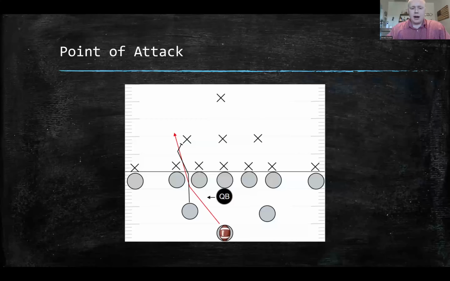Okay, the next factor after material restriction, you're deciding if you've got a holding call or not. The next thing we have to take into account is, was it at the point of attack? So I've drawn up a little diagram for us here to show you how close a defender has to be to the ball carrier in order to be considered at the point of attack. So if you look at this diagram here, the red route is going to be where the ball carrier is running. We're just going to look at this play as a lead. The quarterback's going to hand it off right there.